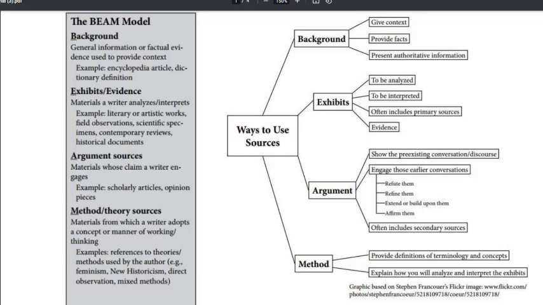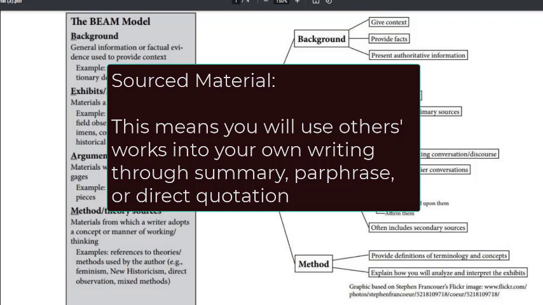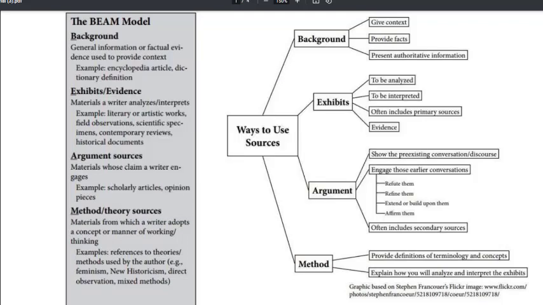Hello everyone. This video is going to focus on integrating sources and provide a brief overview on understanding how to incorporate or integrate what we call sourced material. So the first thing to understand is why we would use other people's information, other people's writing, books, scholarly work, essentially why we would turn to other people's ideas and concepts in order to put them into our own writing, or in this case for you, why you would integrate them into your writing.